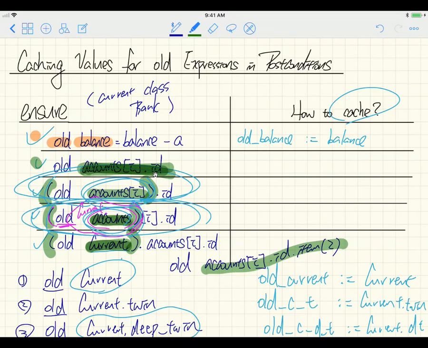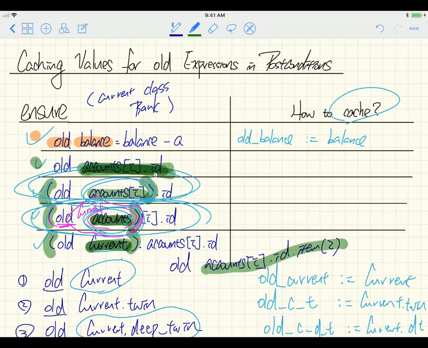The downside is it's very, very inefficient. You're basically recursively copying the structure for whatever object you're copying, right? However, remember, we only do this in the contracts. And contracts are only for your design purpose. Eventually, they will be turned off when you release the product, so that's okay. It is okay to trade a little bit of inefficiency for correctness of your design at the design phase. Okay?